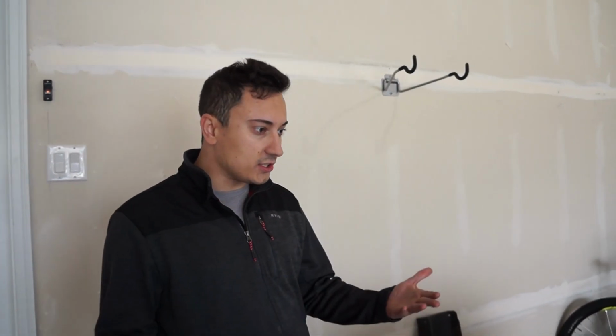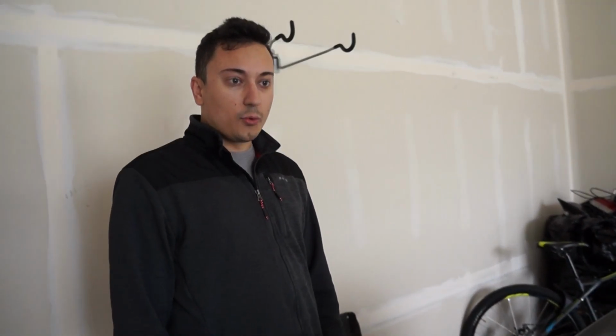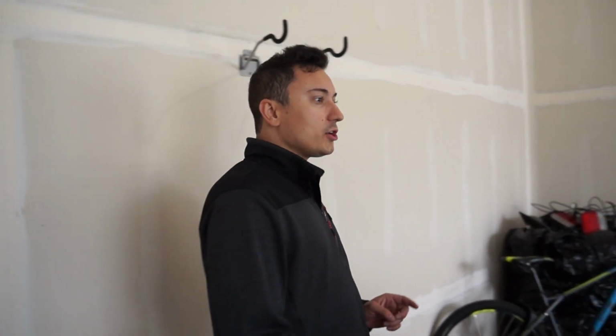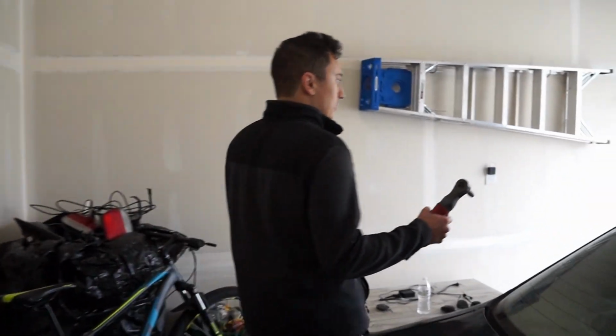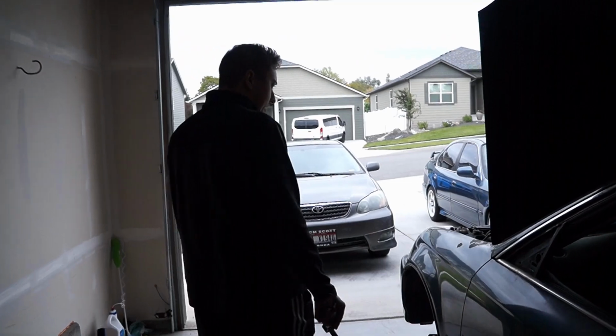If you're in the Eastern Washington, Idaho area, if you're fairly local. If not, and it's small enough, I'd be willing to ship it to you. Otherwise, today, the primary goal is going to be removing the transmission itself, of course, but also every remaining part necessary for the swap.